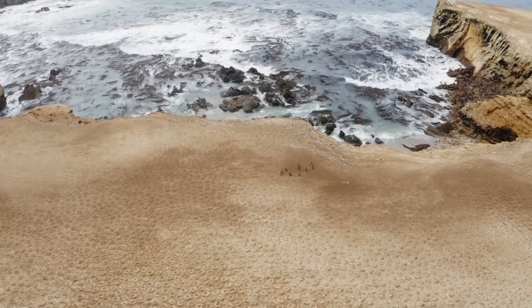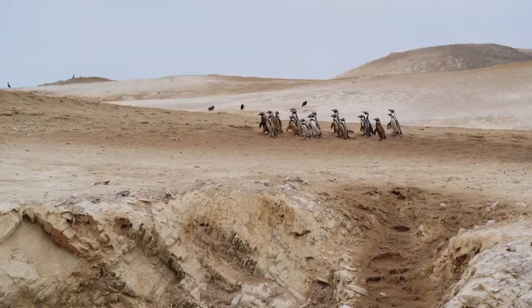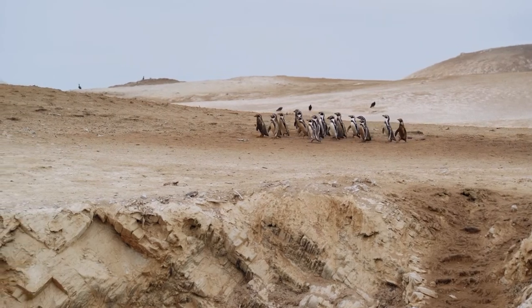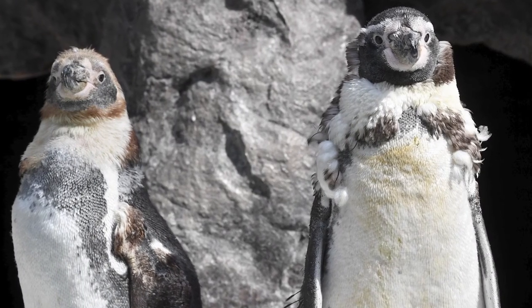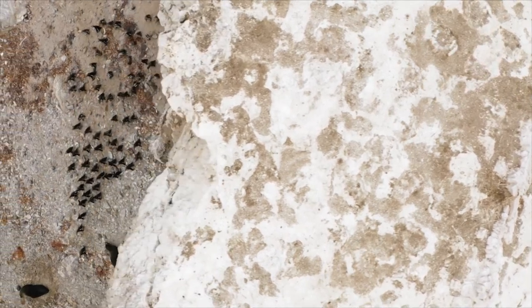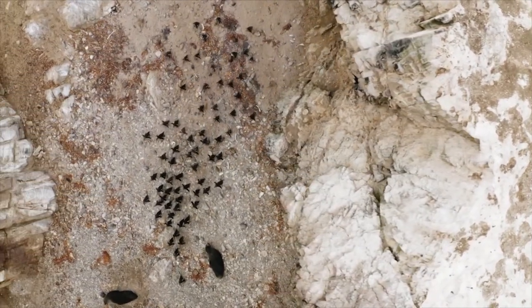After the adults' reproductive period ends in December, they undertake a very long trip to overfeed themselves, to prepare for the coming molt. The 3-week-long molt allows the penguins to replace their worn feathers with new plumage. This will ensure proper insulation when they eventually return to the sea to replenish their fat reserves and start the breeding cycle again.